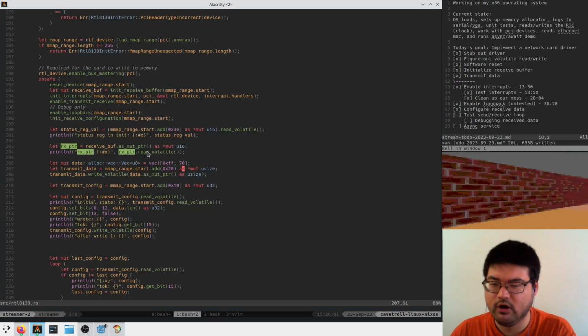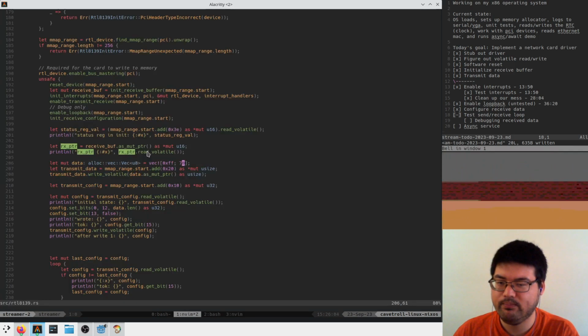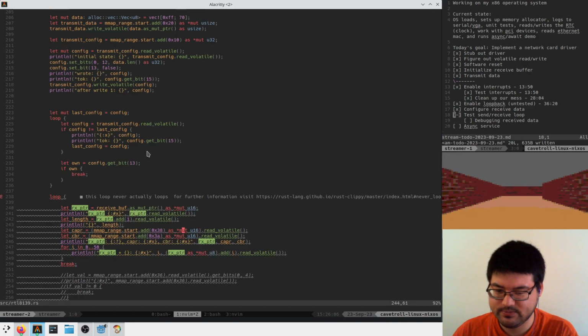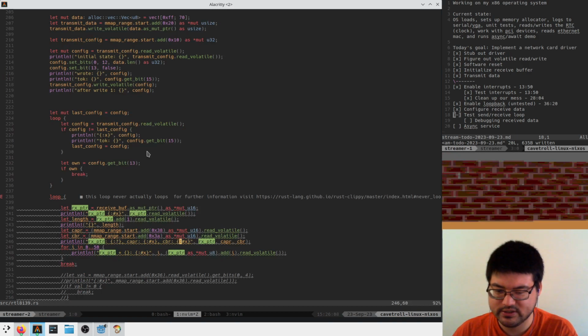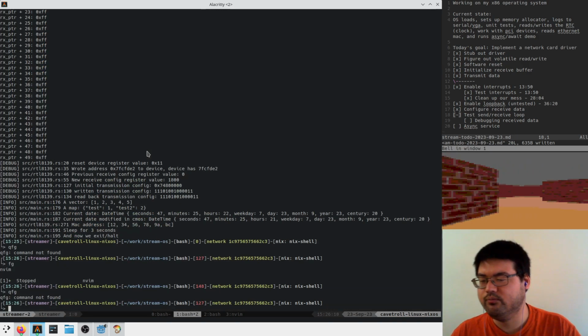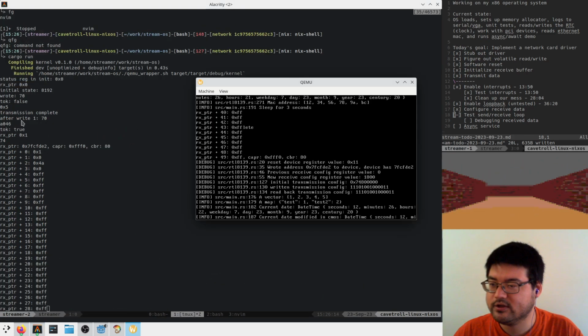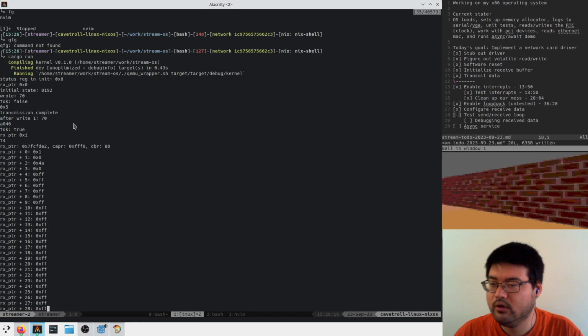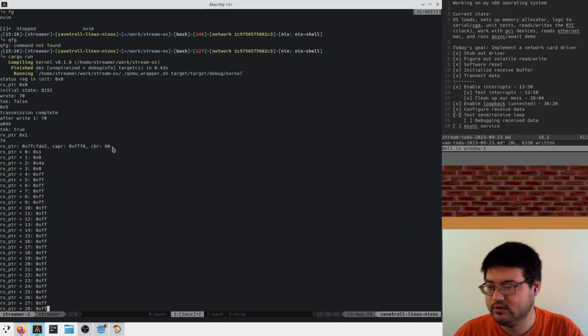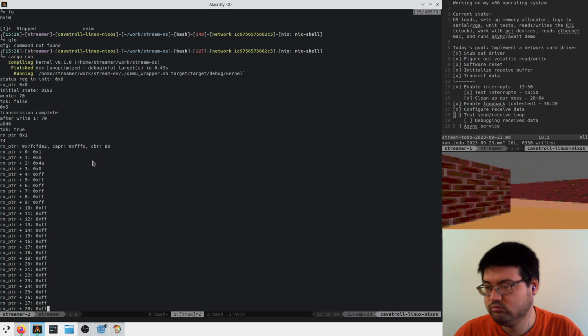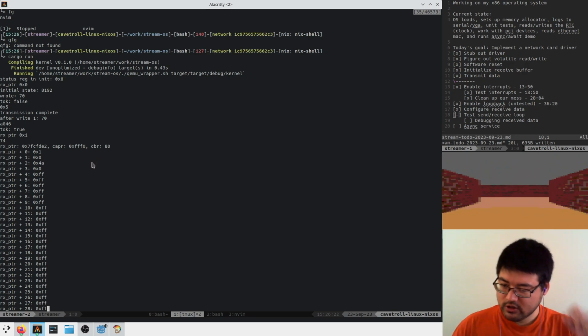Let's look at this CBR value, which is like the buffer pointer that we saw in the spec sheet. And let's print this as decimal. And maybe we'll see it incrementing at about the rate that we're seeing this one at. So we're saying 74 and we're seeing a CBR of 80. Okay. So there's something here.